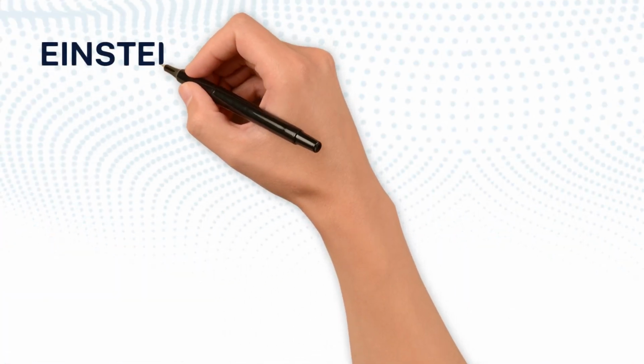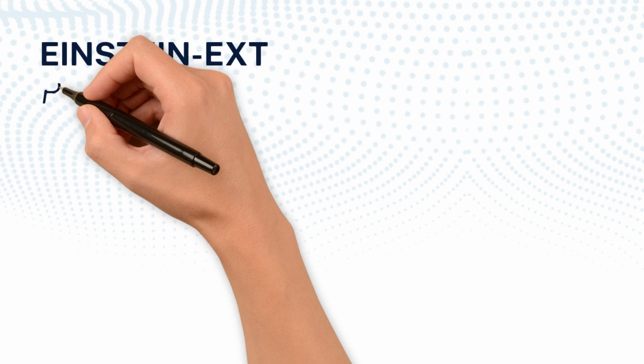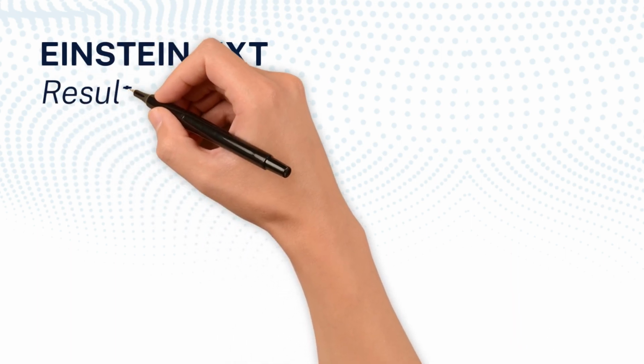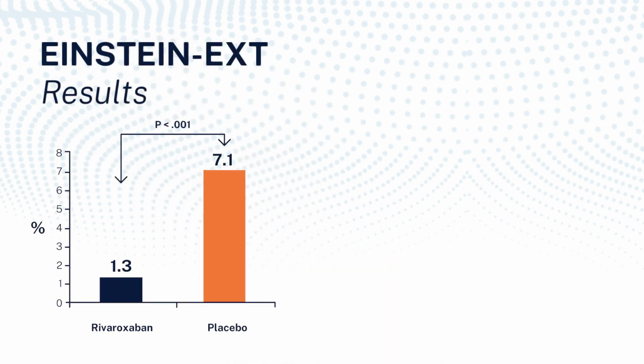And what we find is that when you continue rivaroxaban, that's going to be in this graph on the left side, we have a significant reduction in the rate of recurrent VTE compared to placebo. That's going to be a little bit on the right in blue. So we actually have a statistically significant reduction from about 7% to just shy of 1.5%.